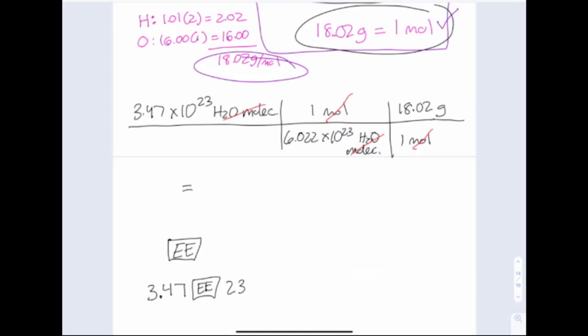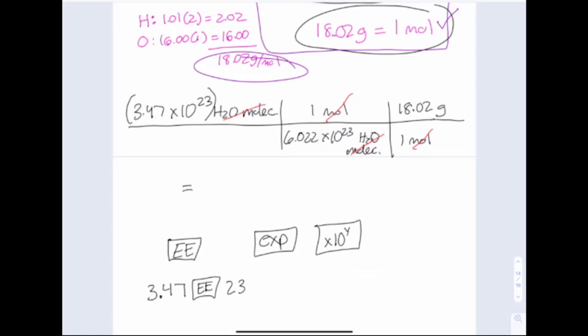If you have a Casio, it used to be an EXP button. So it would be very similar. It's just instead of the EE button, you would use the EXP. I have seen some calculators that have a 10 raised to the y, some button that looks like that. You want to use that button. If you want to type it in and do a multiplication symbol and a 10 and then the caret key and raise it to the 23rd, that's fine. But then you need to put the whole entire number in parentheses. So you would have to do parentheses 3.47 multiplication symbol 10 caret key 23 parentheses.